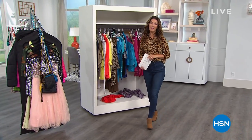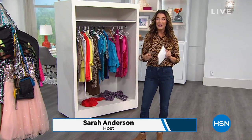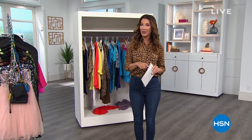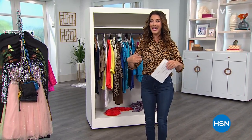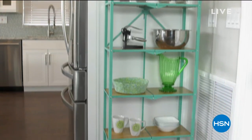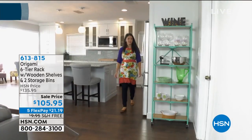Get organized! Here's a full hour of storage and organization. My name is Sarah Anderson. I don't know if someone's trying to send me a subtle message that I need to do a little organizing at home, but I'm going to take the hint. We've got some great items on the show. I'll be shopping along with you. We have some of our biggest brand names here as well. So come along and maybe we'll get you inspired. You can do it — you can get organized! In fact, you can get some of that closet space back, maybe get that countertop space back, or maybe drawers and shelves that you never knew you even had room for.